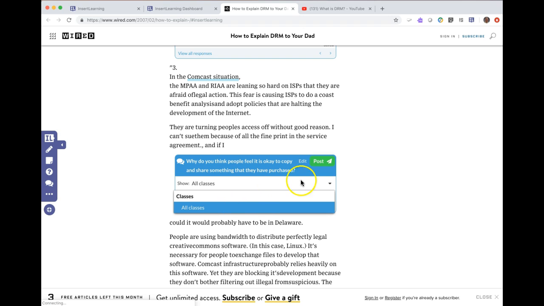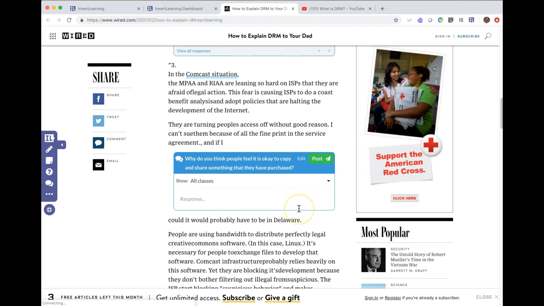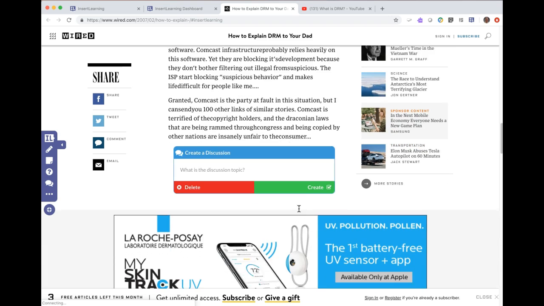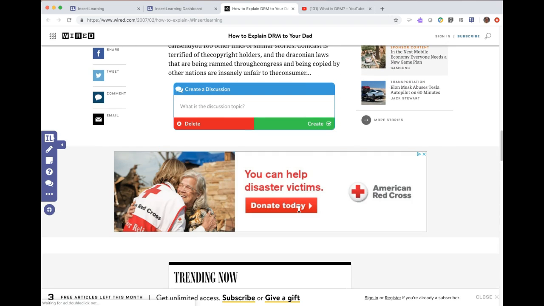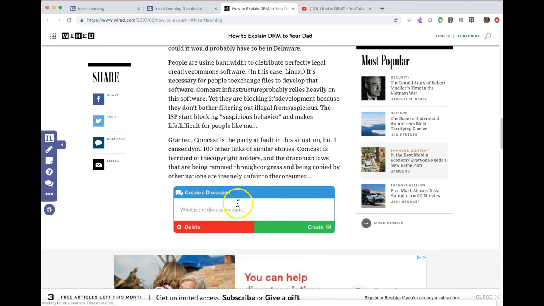This tool is also in there because it works real nice with Google Classroom, of which we don't have. And you could go ahead and post this to all of your classes. And so now you have this discussion question here. I could create another topic if I wanted. I could insert another sticky note. I can insert another question.